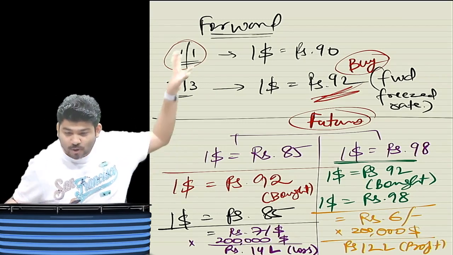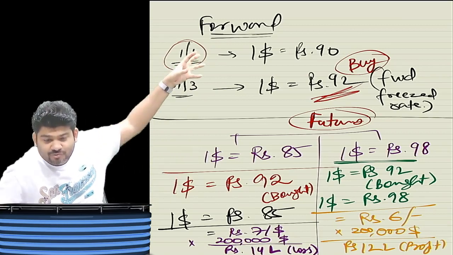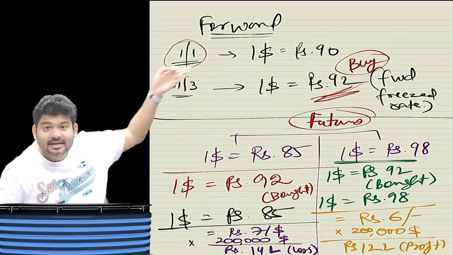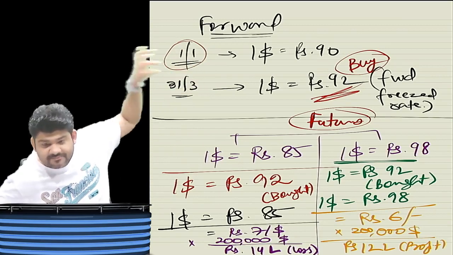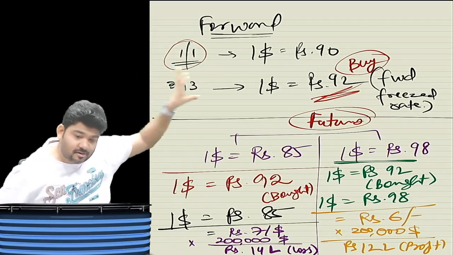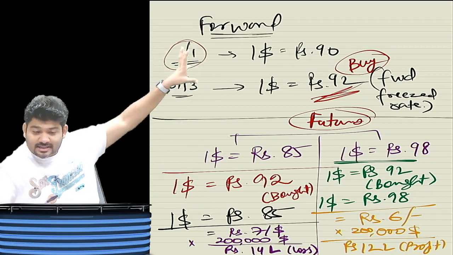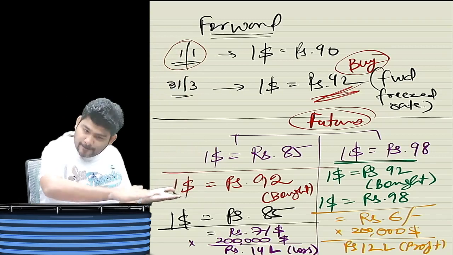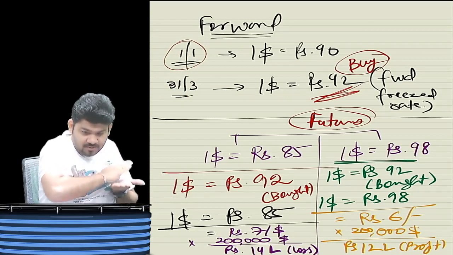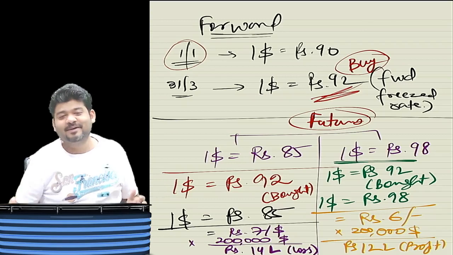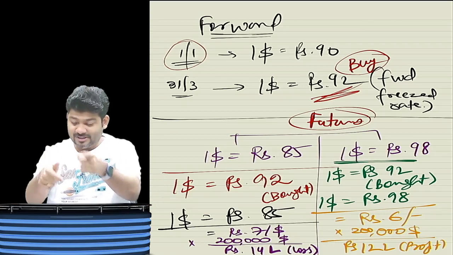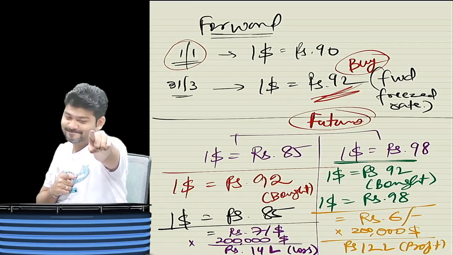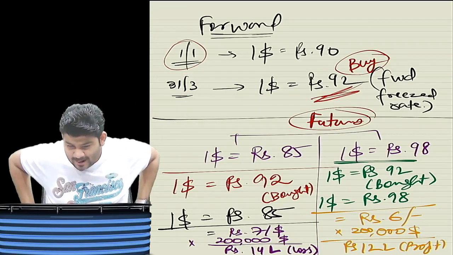So what is the major difference that you see in forward and future? The major difference is the delivery. Yes, in forward, the commodity which was frozen is delivered on the date of settlement, whereas here we are entering into a net settlement. I am asking you only one question. Everybody, tell.